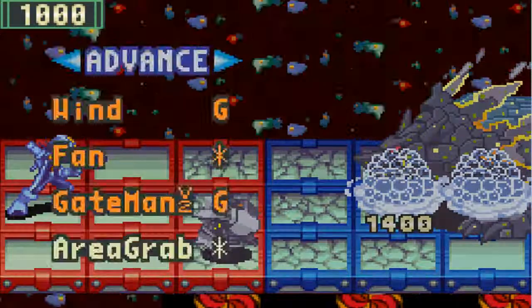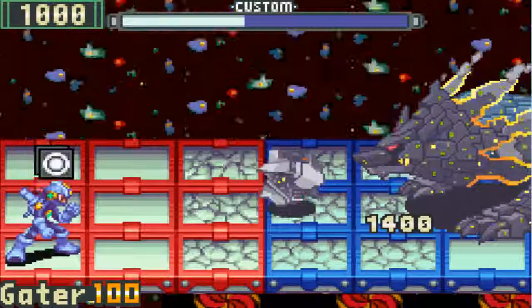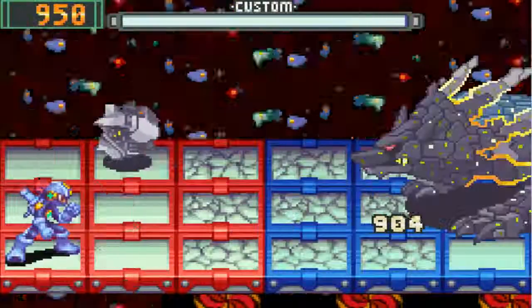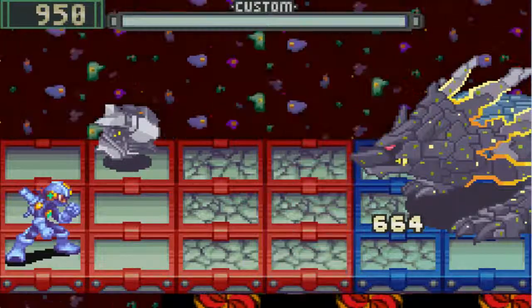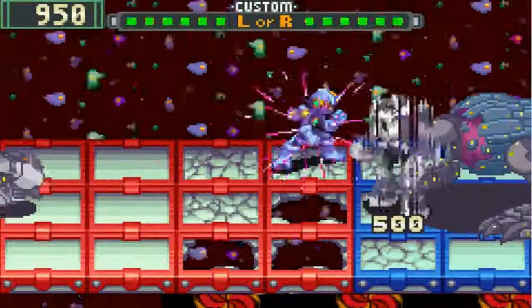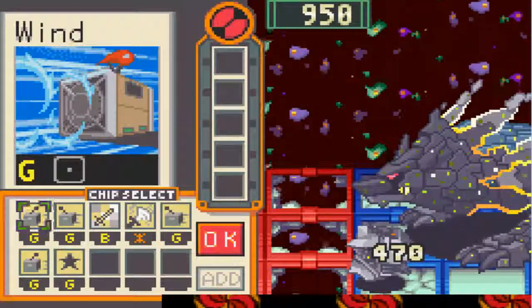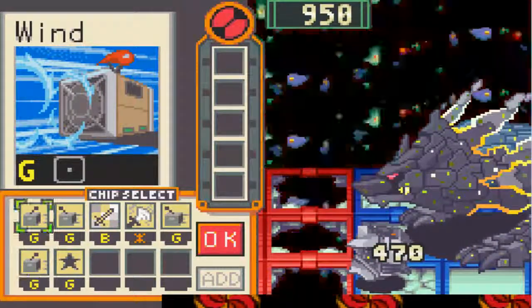Air grab doesn't really do anything in this fight, so it doesn't matter if you waste it or not. Okay, so that's Gator. Air grab just because we can. I'm actually gonna break these, so we can't do anything. Too crazy now.